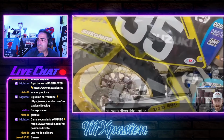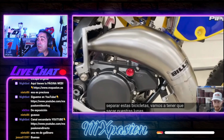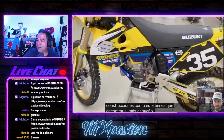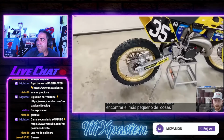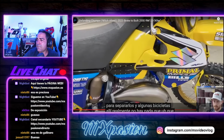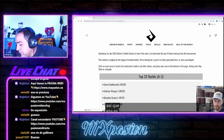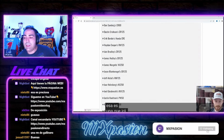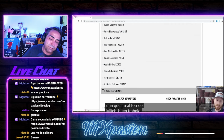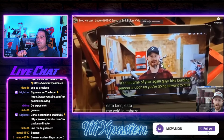Yeah, it's gonna be fun trying to pick these bikes apart. We're gonna have to get our magnifying glasses out. Builds like this, you have to find the tiniest of things to separate them. And some bikes, there really is nothing that you can critique. So that is going to be the tournament. Nice work, Mitch. All right, this one absolutely blew my mind when I saw it.